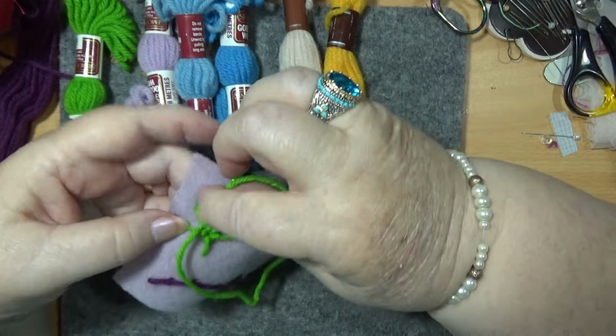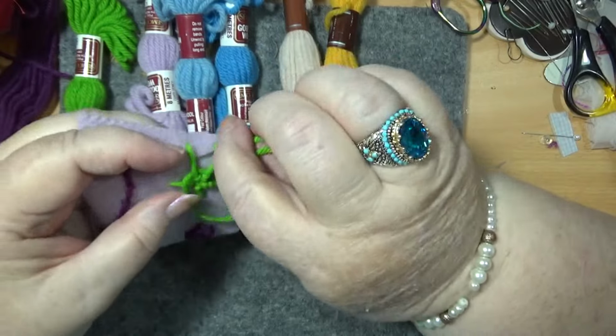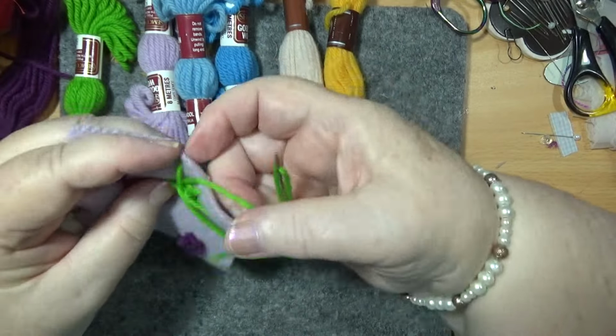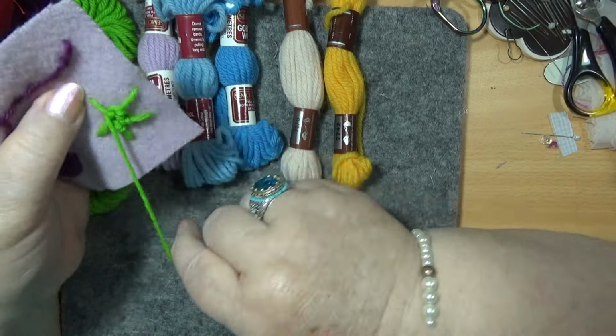Actually, this is probably not the right thing. I think I've done this wrong, but anyway. It's a way of doing it. It's a way of using the thread, and something that you can make.